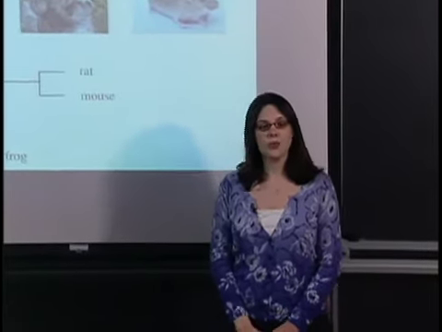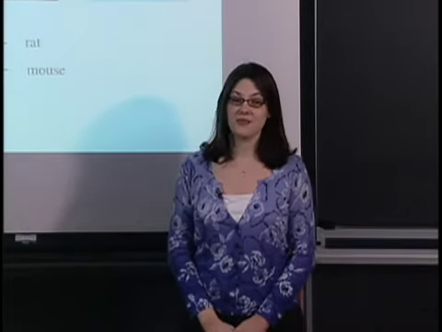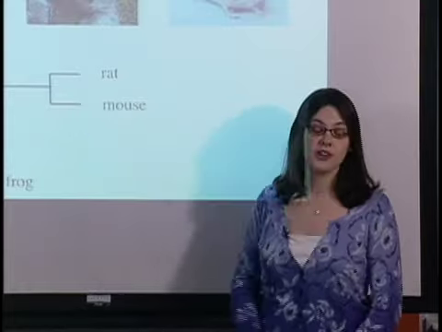I also just want to point out that whether you put rat and mouse on the top or mouse and then rat, it doesn't matter, both are correct, because the branch lengths between rat and mouse on this slide here are actually symmetrical. So it's okay if you put rat then mouse or mouse then rat. Well, great. Now you've learned how to fill in phylogenetic trees using physical characteristics.